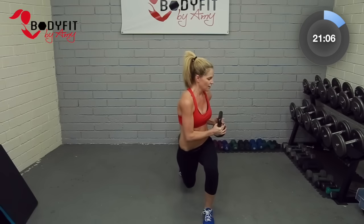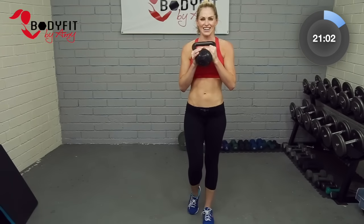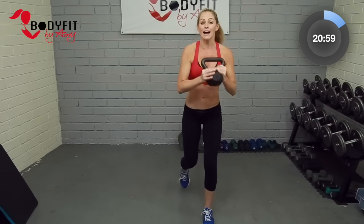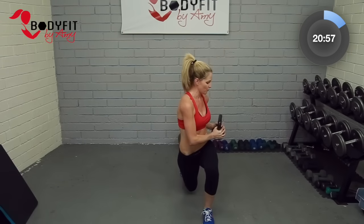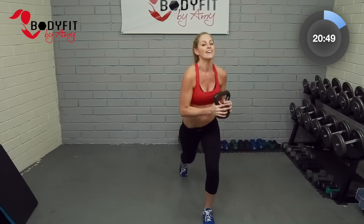Let's add that little twist. So twist over the knee that's in the front. So for most of us, left knee, twist, center. Again, it's gonna throw your balance. That's what we want. We want those abs to have to work hard. And breathe. Low, push off. Whew. So if you're feeling a little wobbly on that twist, you're doing it right.